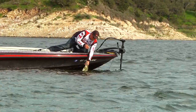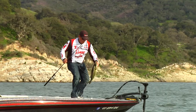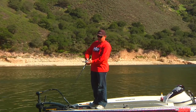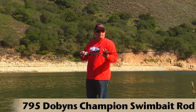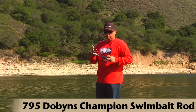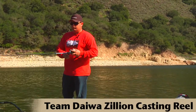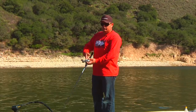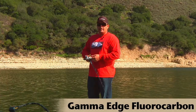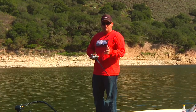As far as your trout pattern, I like to go with this full body talon — the 6-inch Tournament Talon Osprey. It's a quality bait that's going to put quality fish in your boat. Don't forget the Dobbins 795 swim bait rod — it's a light rod and you can pitch, chuck, or even skip these swim baits under docks. Try a low-profile bait casting reel instead of a big round reel. If you're in a lake with not a lot of structure, step down to 15-pound test since it's not a heavy bait. Get out to your local lake and give these tips a try.